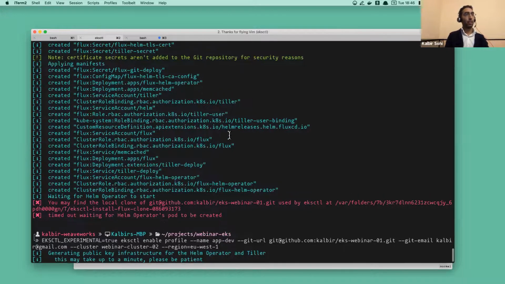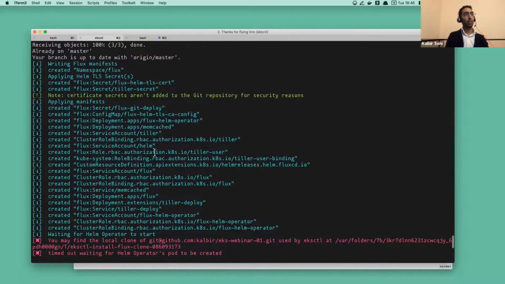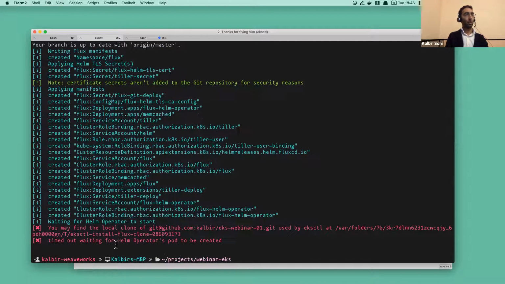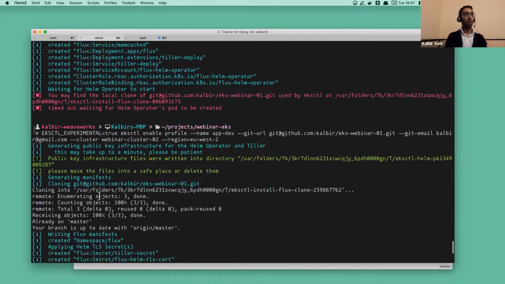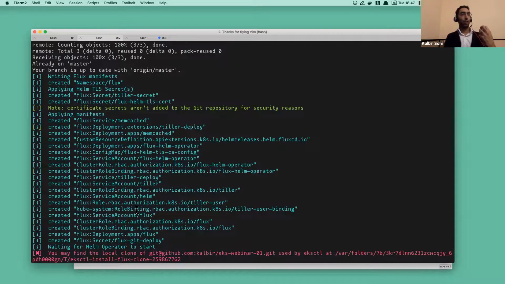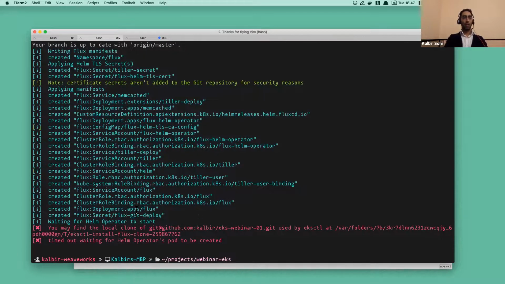So just to return to what I was saying, and hopefully this time it will work. The first thing that the command does is it deploys Flux to your cluster. And what it timed out doing here was we install a version of Flux that includes a Helm operator, because we know a lot of people want to deploy workloads to their cluster using Helm. And one of the projects that we've worked on here at Weaveworks, and we've donated now to the CNCF, is the Helm operator, which allows you to put a configuration file called a Helm release into your cluster config, and to then pull down a Helm chart based on that.